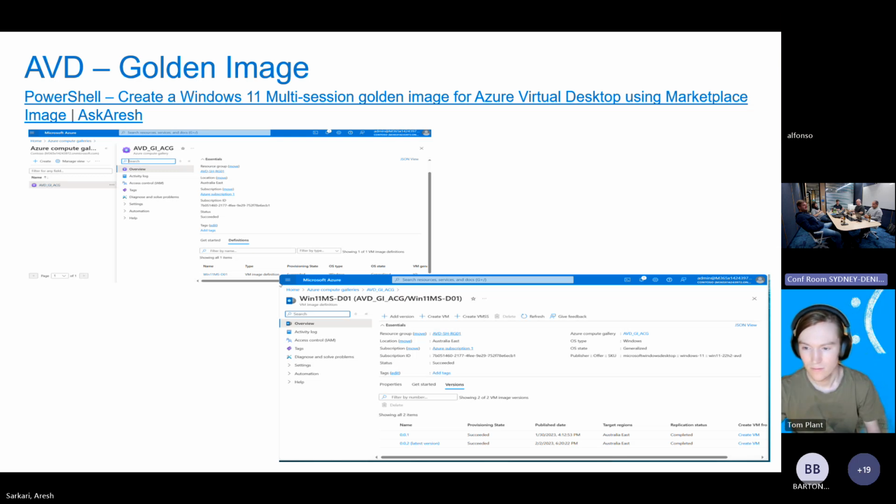Now the segue into AVD. AVD is a different beast altogether. You probably could deploy apps through Intune onto your multi-session host, provided the context is system or user, system.